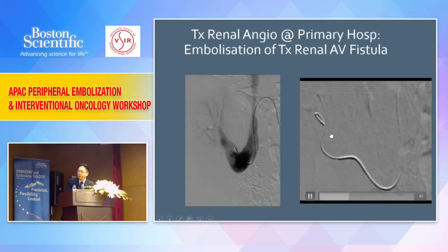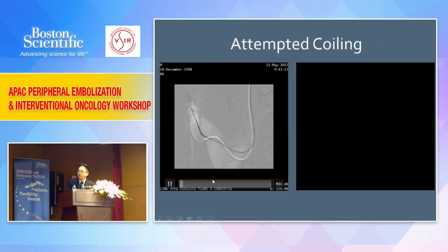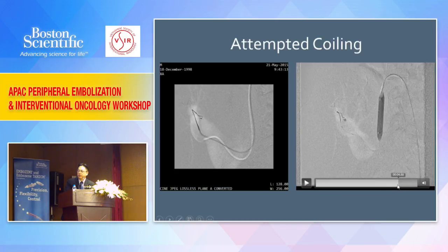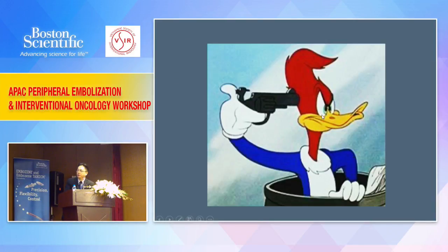Superselectively cannulated with a microcatheter, and it was attempted, and this one at least was good enough using a detachable coil. This is a neuro coil, 5 mm neuro coil, and the coil was swinging away, and they put an occlusive balloon, tried to coil again, it did not work.